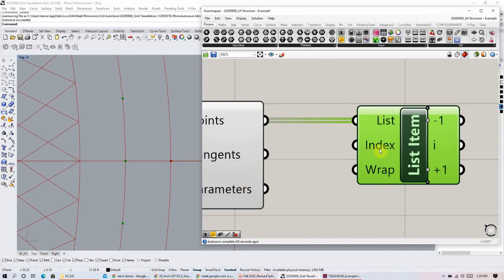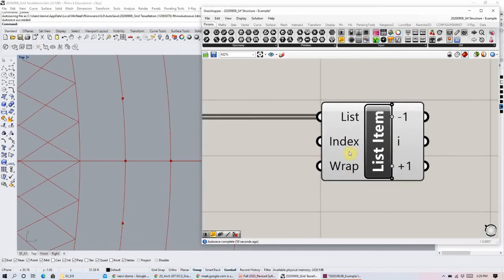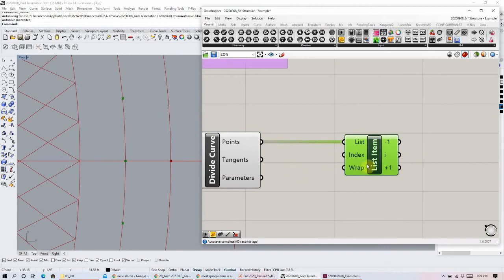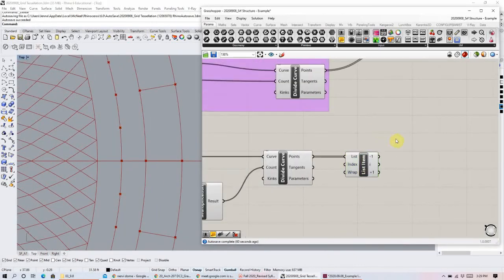If you didn't want to use your outputs here, you could also input a -1 for the index, and that will also give you the last item. Sometimes that's useful. Like right now, we want to use -1 to get this guy. So we have this line item, and we want this line item.